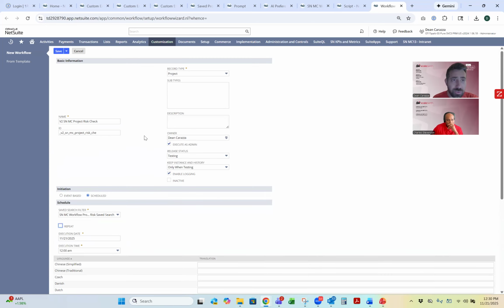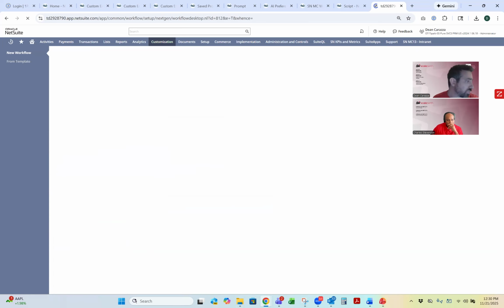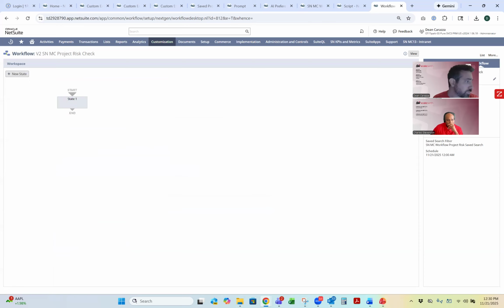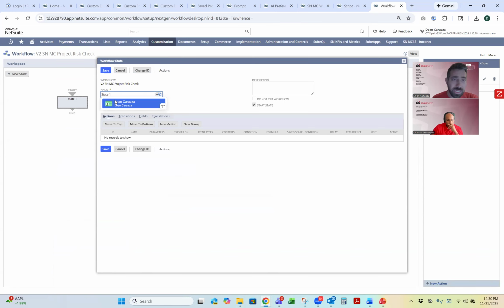So if we're good on those main settings, we can actually save and create the workflow. So now I have a blank starting point for a workflow. We can double click into this state and give this a name. I'm going to call this our AI project risk agent.